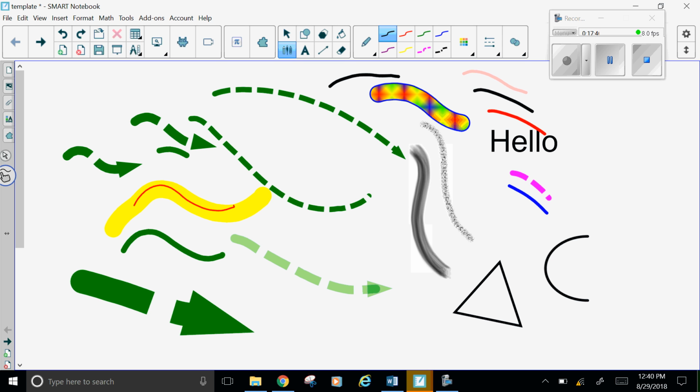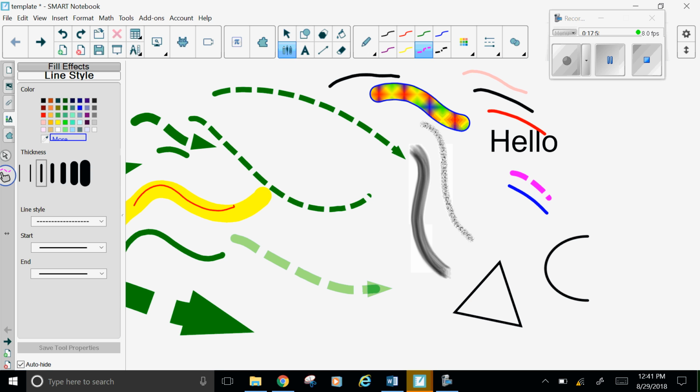Now, if I want a particular color all the time and it's not one of my defaults, say I don't want a pink dotted line, I don't have a use for that one, I come over here, and on the side, these are some of the buttons right here. So this A gives me the option to change it. Let's see what color would look different. Let's go with this color right here. I can change the line style, I can change the thickness, I can change all of it. And once I'm satisfied, save tool properties. So it should be a blue line, save it. And now I have this blue dotted line.